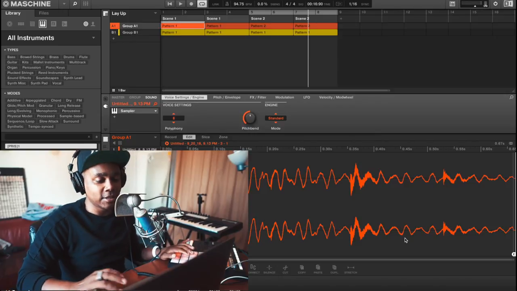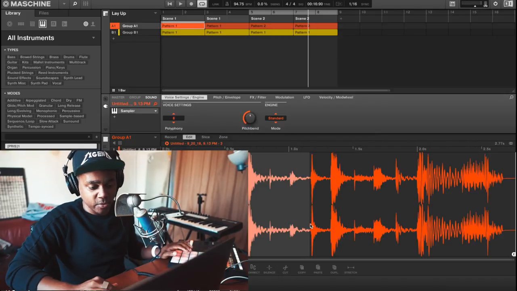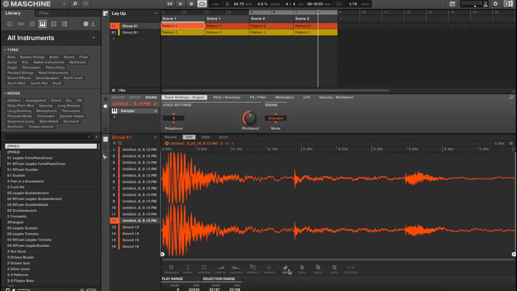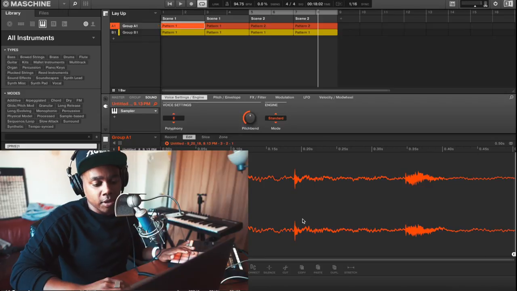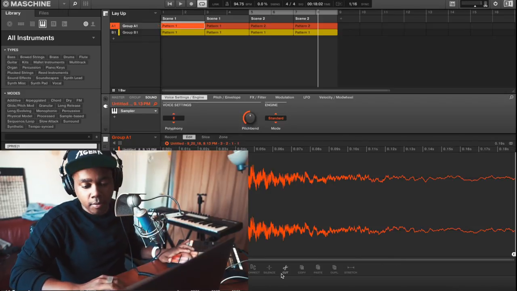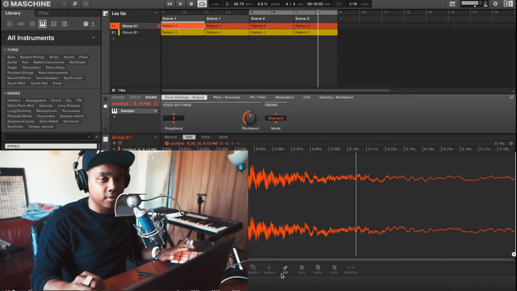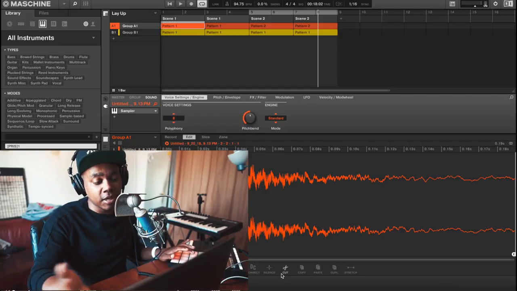Pretty dope, huh? And then there was also a snare in there, which is right here. Cut that part out, and we're gonna cut all this stuff out. So we have a snare. Or if you wanna leave out these hi-hats, you can even do that. So we can cut that out and then just have a plain one. Sounds pretty dope to me if you ask me. I can easily use that in any one of my songs.